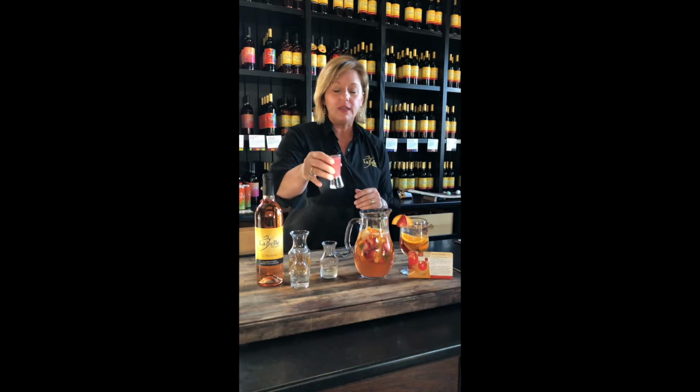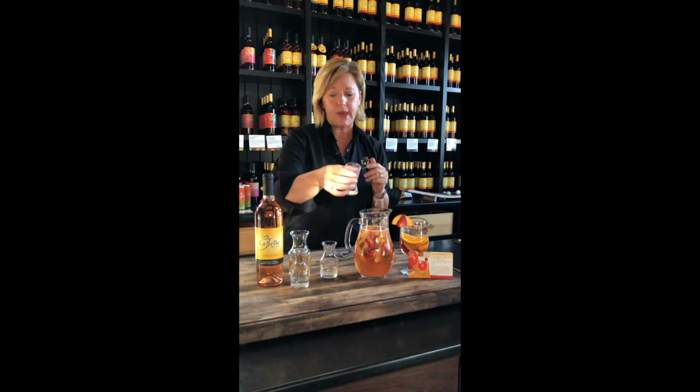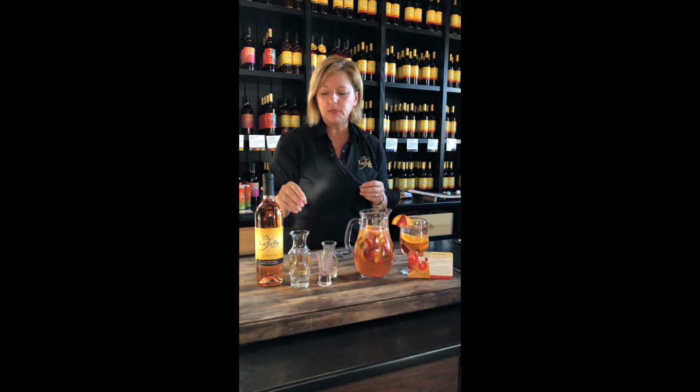We've got some fruit puree that we're going to add. This is a raspberry puree. It's fresh raspberries pureed with some sugar in a blender. You can do strawberries. You can do cherry, whatever you like best. That just gives it a little extra boost of flavor.